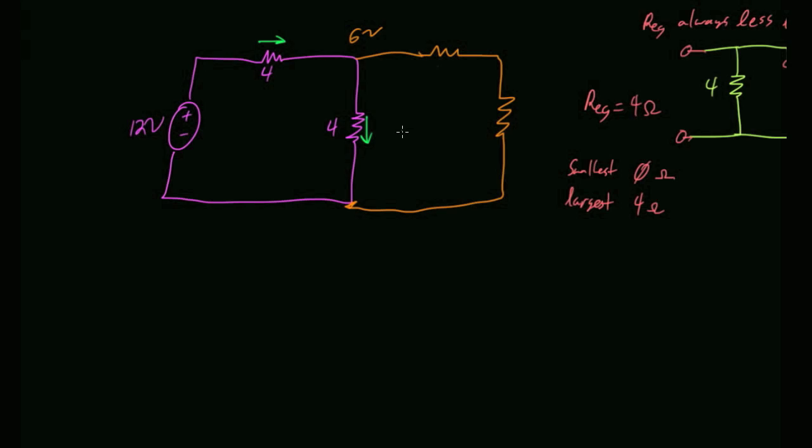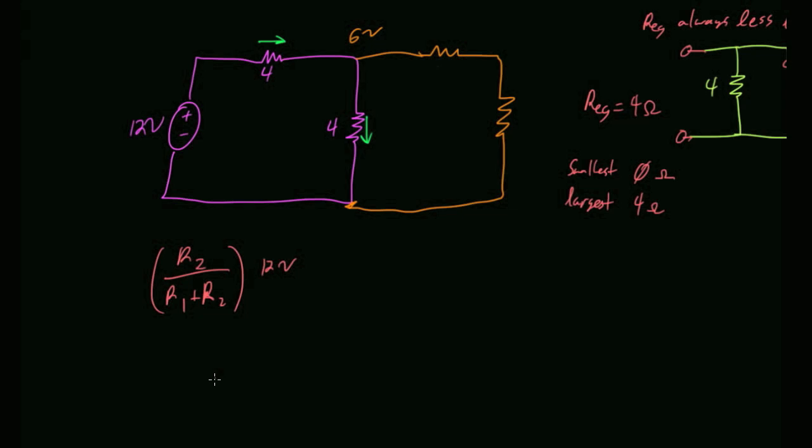The whole question I'm trying to motivate is, should we expect that 6 volts to go up or down? Well, what I'm telling you is, when we add another branch here, effectively this resistance goes down. And what happens if that resistance goes down? It's still R2 over R1 plus R2 times 12 volts. R1 is 4. So if R2 gets smaller, what happens to that ratio? What if R2 goes all the way to 0? Then I get 0.